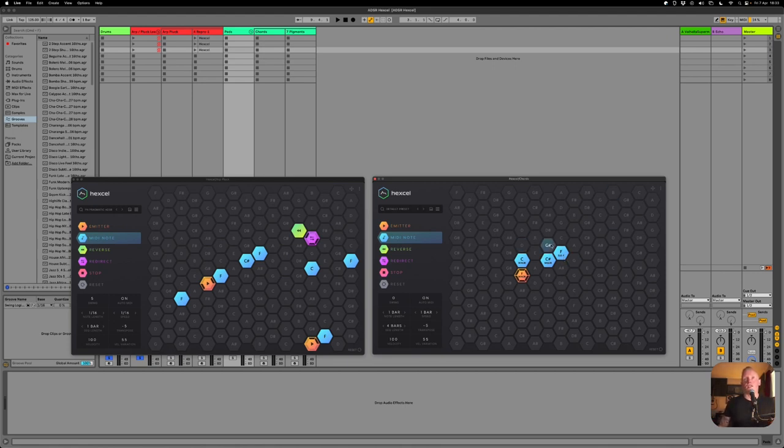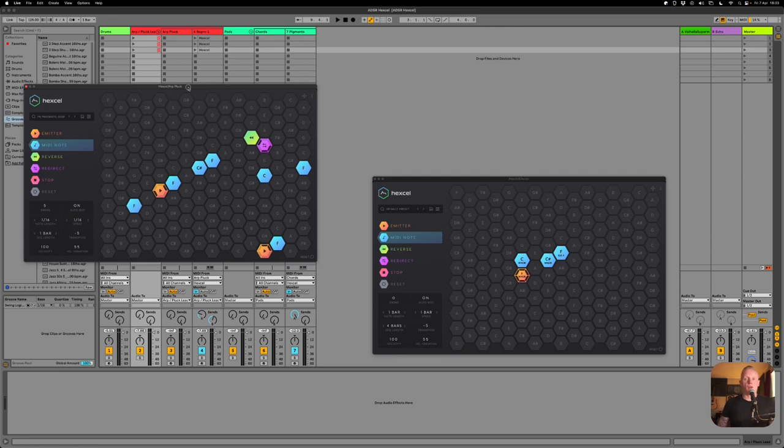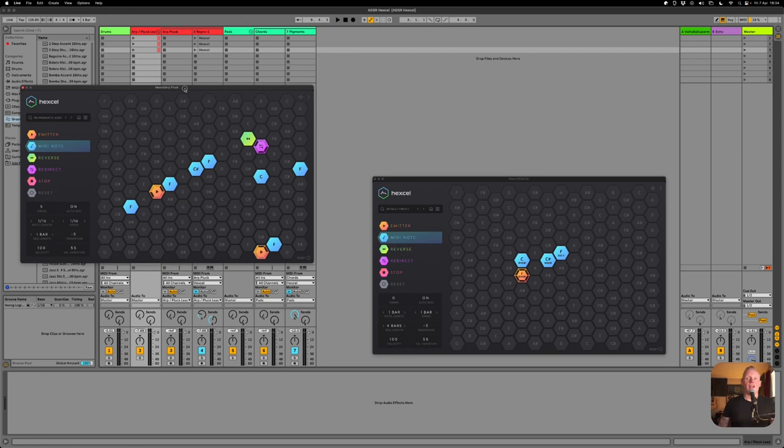And I've created this from scratch. Again, very basic. I've got the auto MIDI on, so it starts by playing an F minor, and then obviously as it moves through the steps, it will play a C minor, a C sharp major, and an F sus 4. And again, don't be worried if you don't understand what these things tend to mean. It's a very simple thing where there's just slightly different colors of notes. And again, this is the other thing I'd really highly recommend Hexcel for, is the ability for you to actually learn some music theory alongside your compositions.